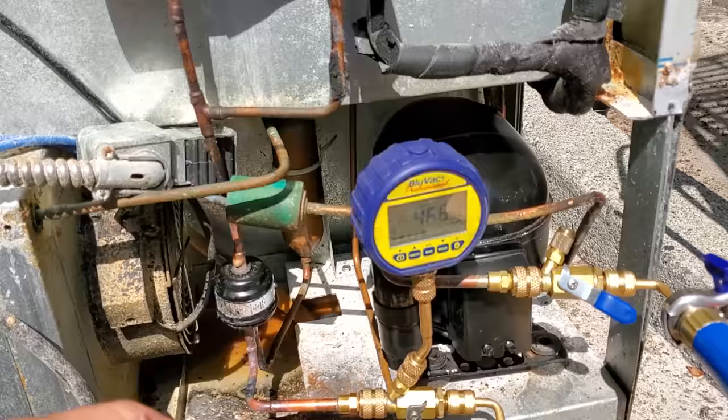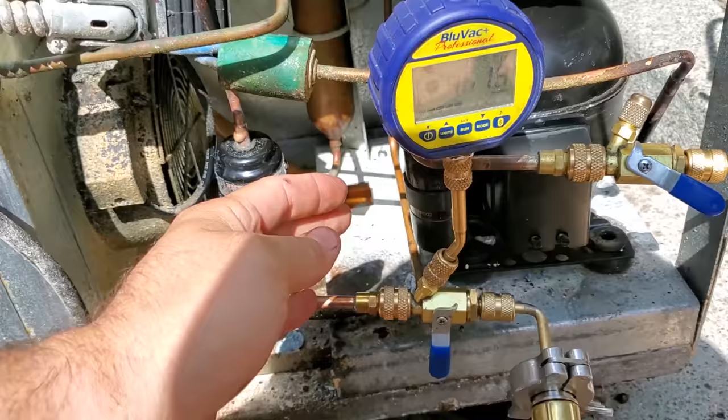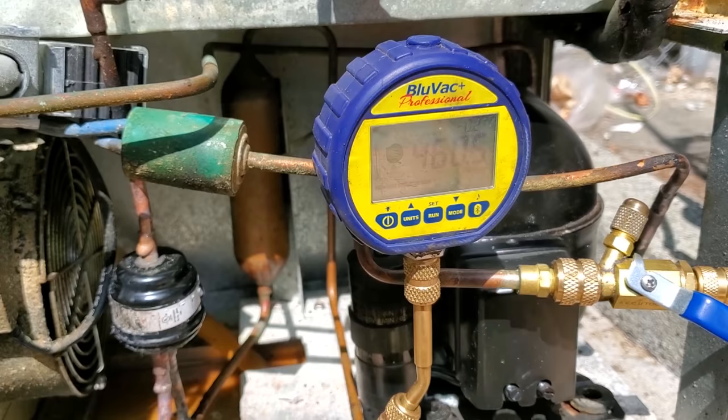We're gonna do it again. Now granted, this compressor's been sitting out in the heat. Let's see if we rise anymore. It's going a little bit, but not as fast anymore. So we're gonna let this guy keep running.